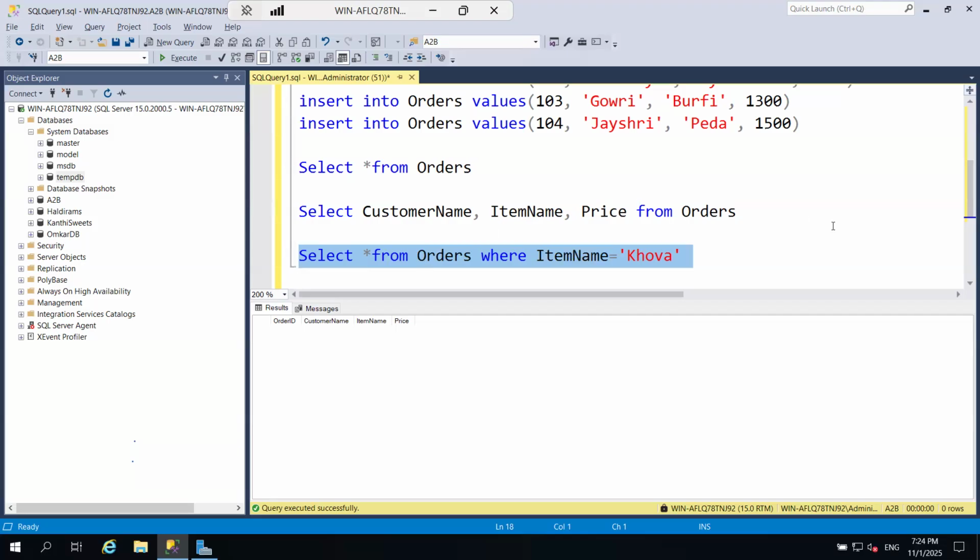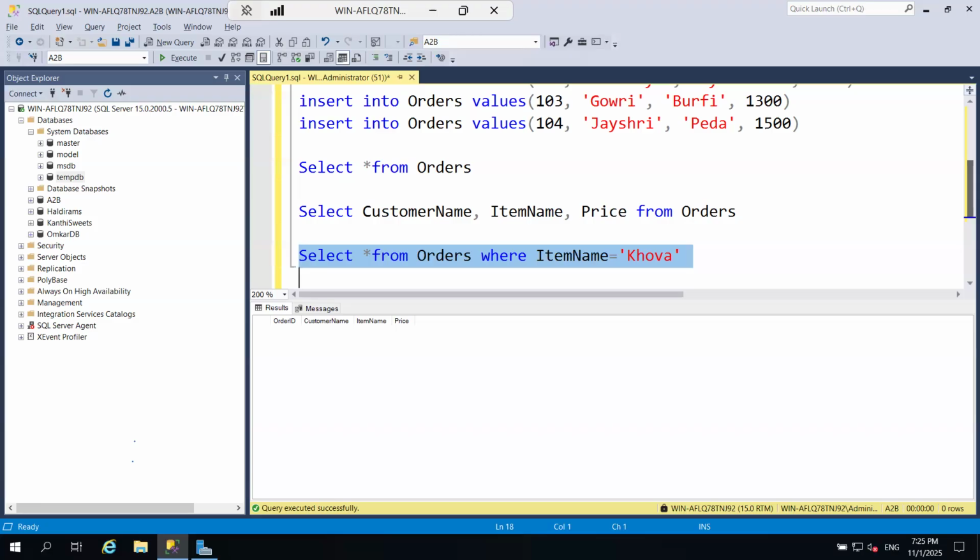Select star from orders where price greater than 1200.